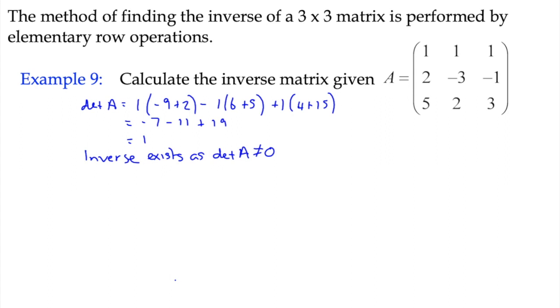I'm confident that there is an inverse. So the way we do this is we're going to set up matrix A. I'm going to write it down 1, 1, 1, 2, -3, -1, and 5, 2, 3. And we're going to augment that, which means we're going to add to it a second matrix on the right-hand side. Not like in the systems of equations, we would put the constant matrix on the right-hand side. What we're going to put is the identity matrix or the unit matrix of the same order. In other words, 3x3 unit matrix. Okay, now what's going to happen is we're going to use elementary row operations to make the left-hand side. Our target is we want to make the left-hand side into a unit matrix, and we're going to end up with nine elements. We're going to end up with a 3x3 matrix on the right-hand side, of which this is going to be the inverse matrix of A. Okay, that sounds like magic, but it's just wonderful mathematics.